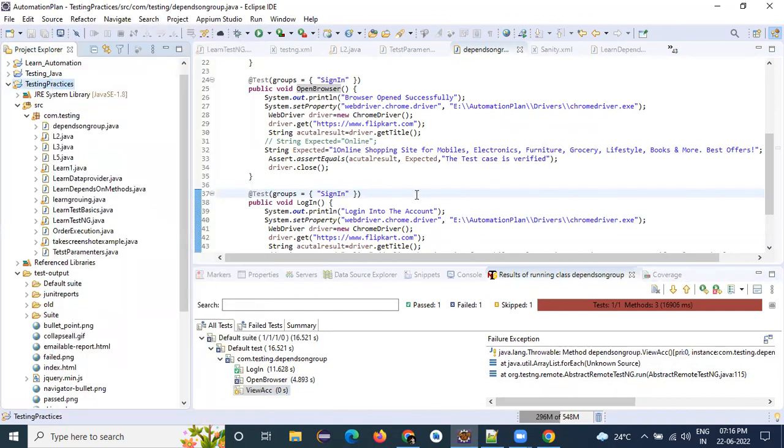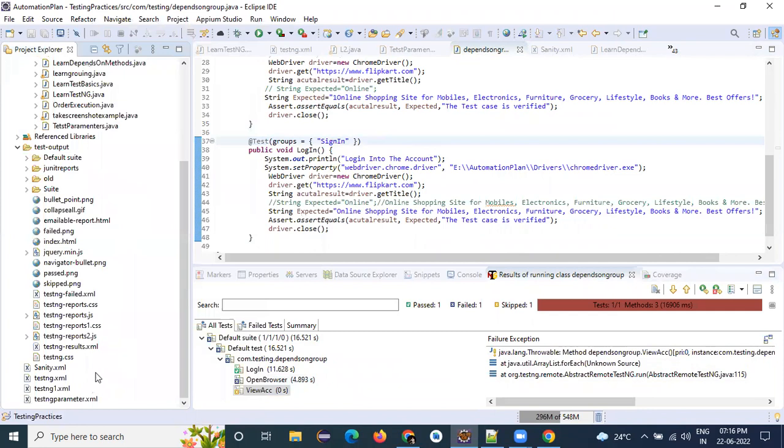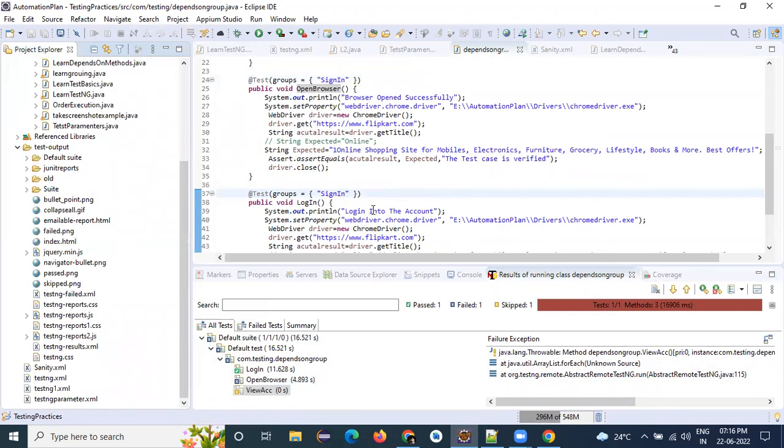Sorry to interrupt. What is the advantage of the groups method? Yeah, I will tell you the advantage of groups exactly when we get to the TestNG XML file. This group will help you, for example, when you are executing internationalization or localization test cases. For example, there are some test cases you want to execute in Spanish and some in English.